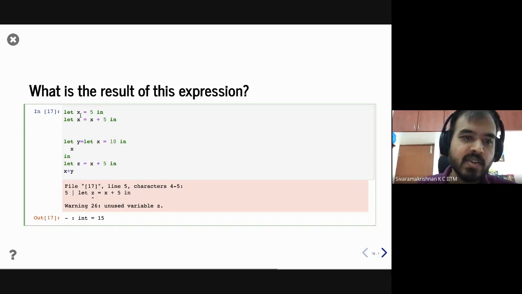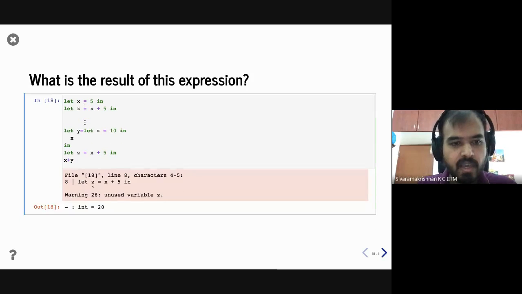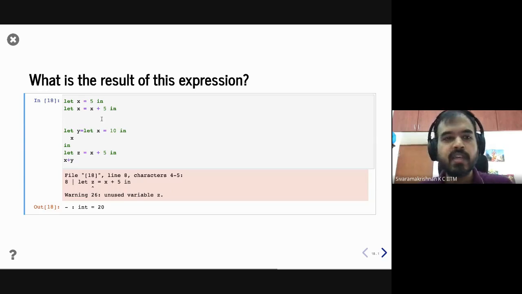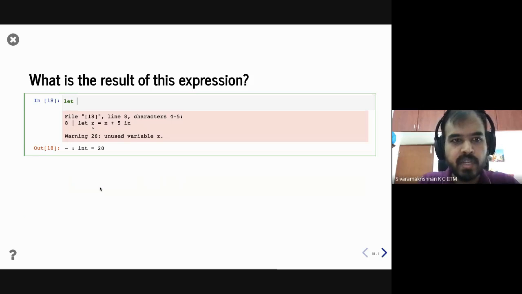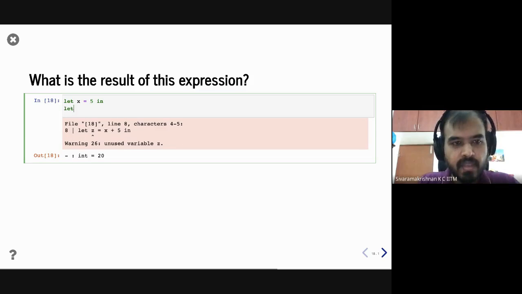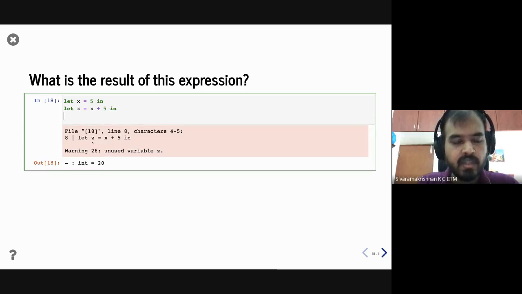The x here is going to refer to this x. This x is not defined yet, right? So the x here is not going to refer to this x. It's just going to refer to the x here. So that's going to just fly. Let me show that, so I can write x plus 5 in x.